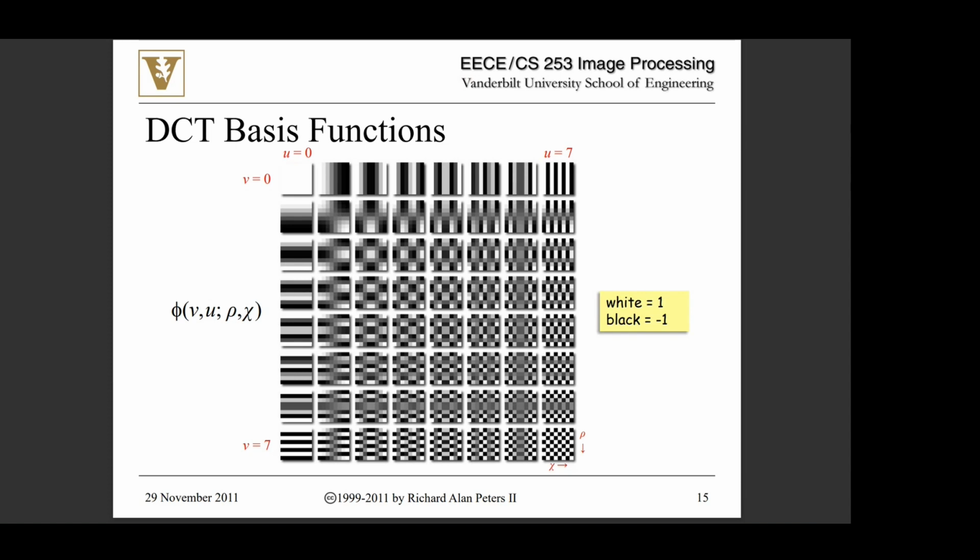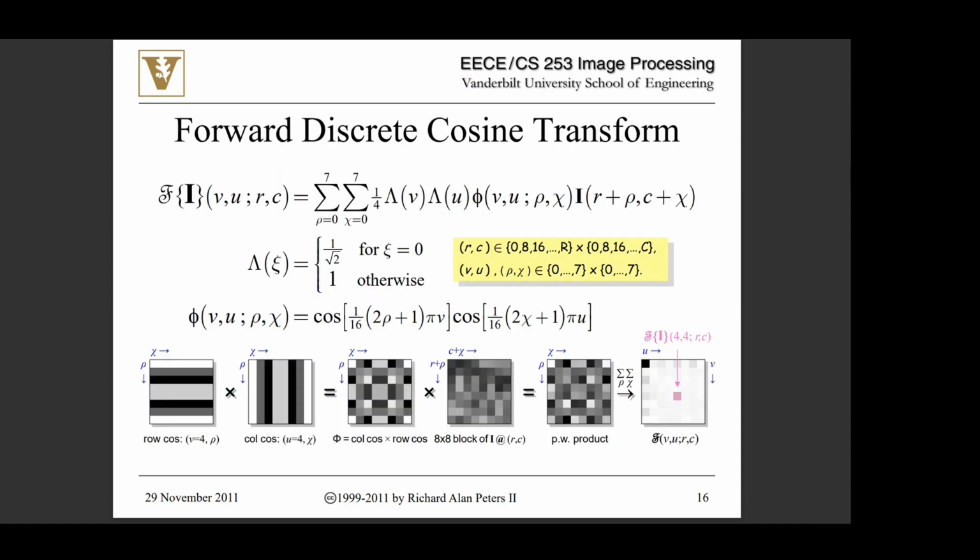Okay, so how do we construct this basis? It is this formula here. This is our basis, and it has the same ingredients that we had. These are the k's. These are the x and y. And then all the others are just constants, so we don't care about constants.